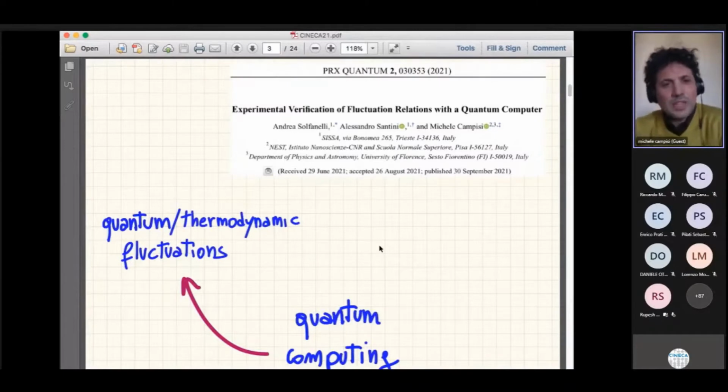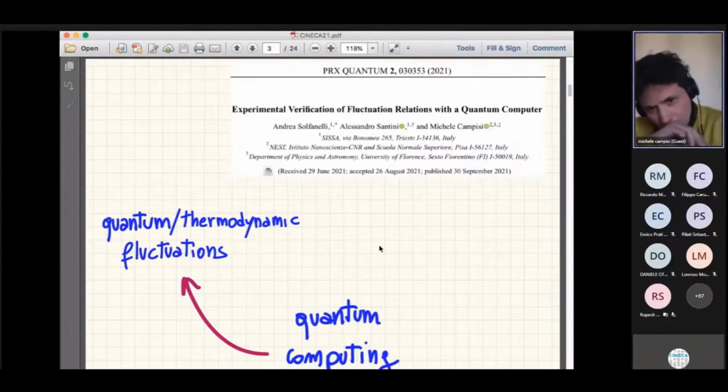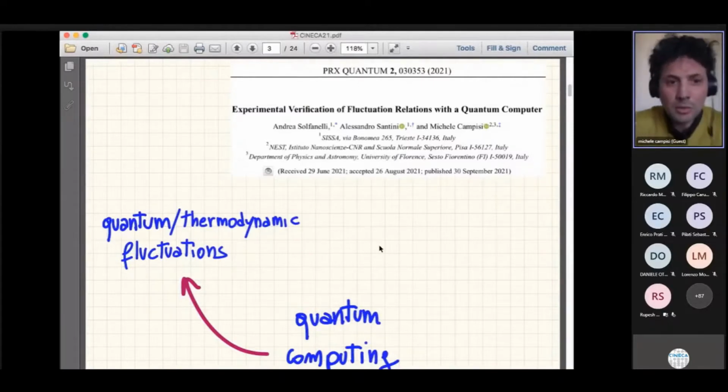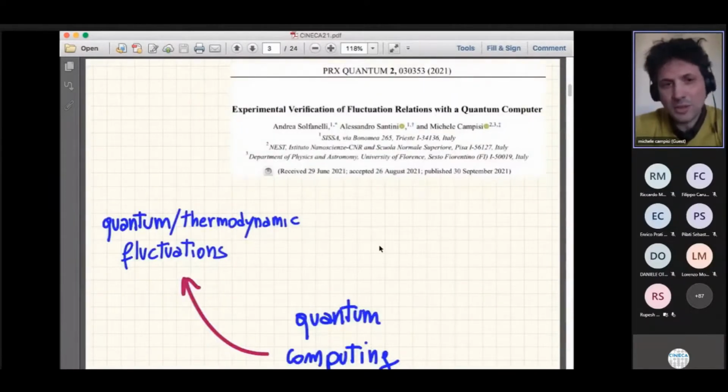I would like to present results from a recent work published this year in PRX Quantum, done in collaboration with two bright students from the University of Florence, who are now both PhD students at CISA. In this work, we employed a quantum computer as an experimental platform that can be programmed remotely, and used it to verify theoretical predictions in non-equilibrium quantum thermodynamics. Some of them were verified experimentally earlier, but some were not. So we are using quantum computers to do experimental physics in an economical and fast manner. Specifically, we checked the validity of certain fluctuation relations.